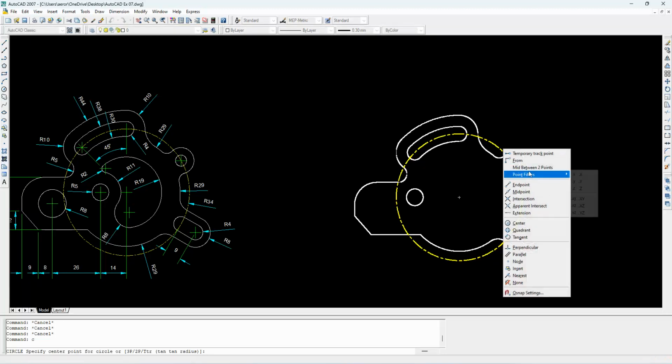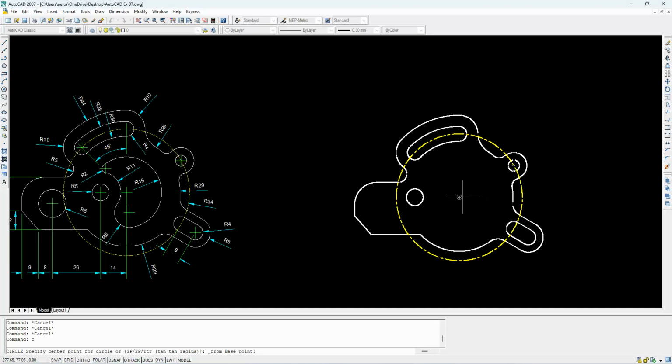Control right click, from. So from this circle center of here, you want to move at angle -14, angle 0. So from here you draw a circle of radius 5 mm.